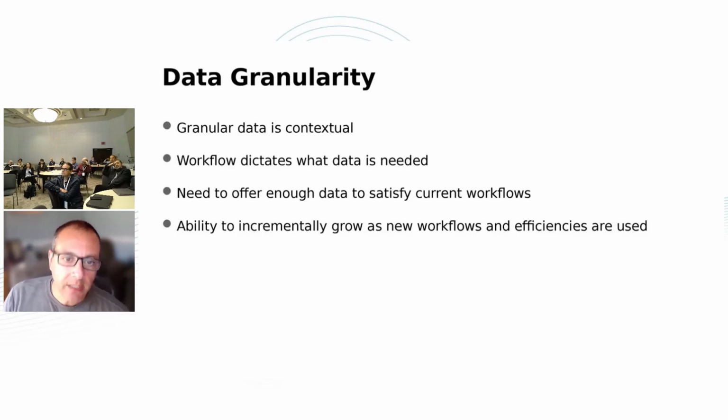And just quickly on data granularity, it's helpful to get to a low level of detail, or a high level of detail, I guess, in these models. However, we have to keep in mind that what is granular is sometimes workflow specific. It's contextual. So something that has a lot of granular data may just be bloat for some other workflow. So we have to balance that and create a data model that is able to accommodate those kinds of needs.